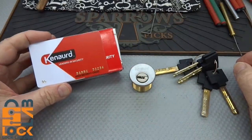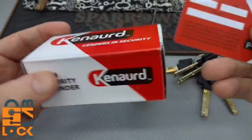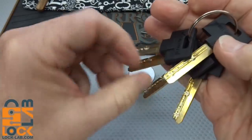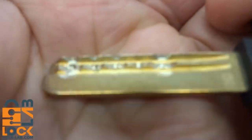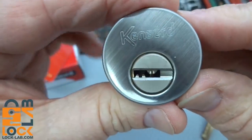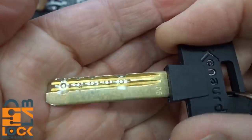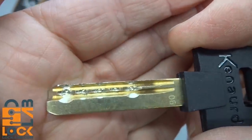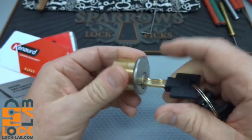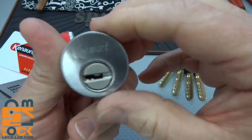I've been surfing around on eBay again and found a lot called a Canoward — I've never heard of this thing before. It comes with a security card and some hardware. In the box you get a whole pile of what appear to be Multi-lock keys, and indeed they are. This is a pin-in-pin Multi-lock keyway dimple lock. We have five outer pins and five inner pins, so we'll need to pick both to get into it. Despite having a pile of keys, we don't need them — let's pick our way in.